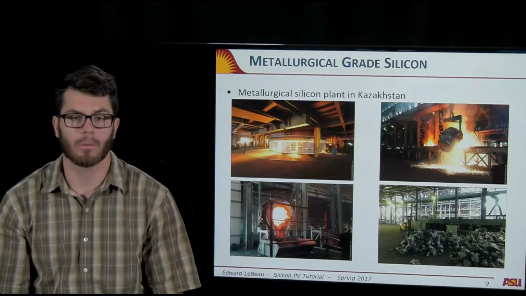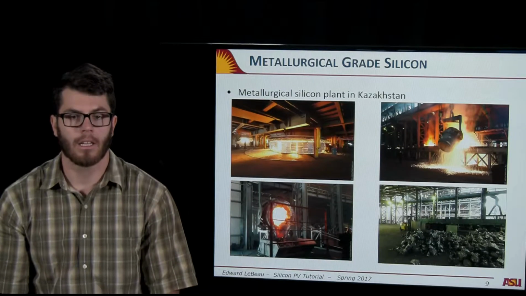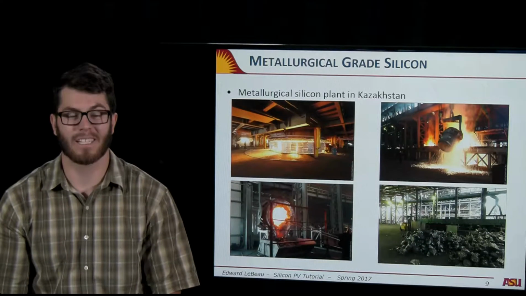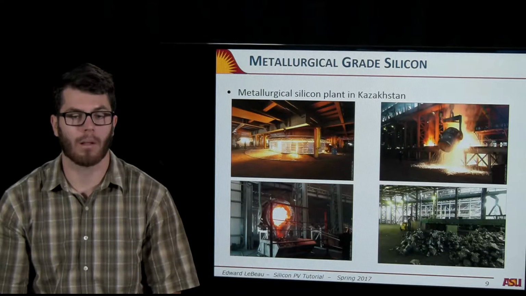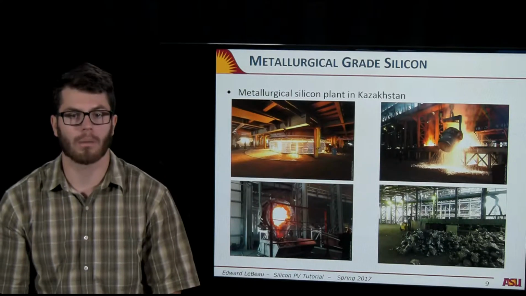So here's just a quick example of a metallurgical grade silicon processing plant. As you look at it, it's very hot, right? That's a lot of fire. It's quite a hot process. It's fairly complicated and takes quite a bit of energy. But here's a quick example of a plant.